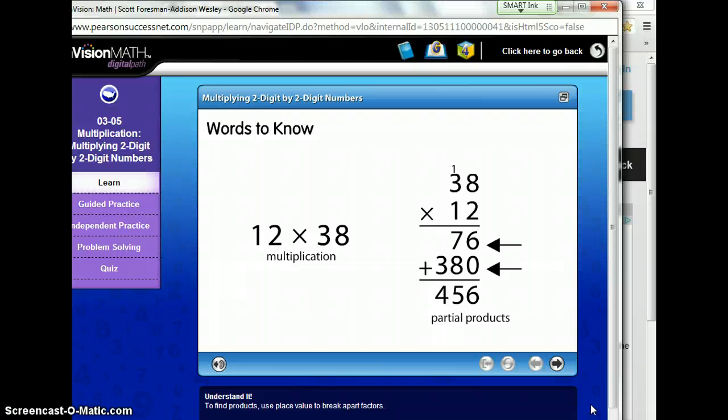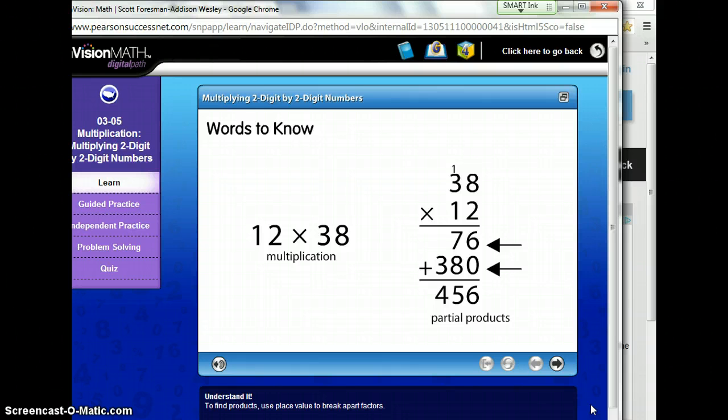Erin, would you mind shutting off the front light only, please? Remember, your iPod should have a blank screen and your hand should be on your lap, ready to go. Today's lesson, we are going to be multiplying 2 digits by 2 digits today. Sam, will you please put your hands on your lap, please?